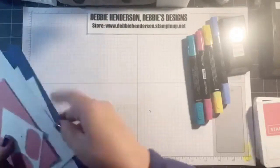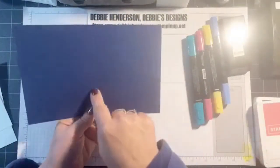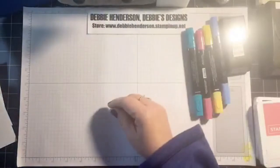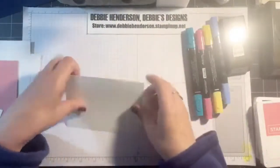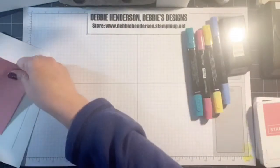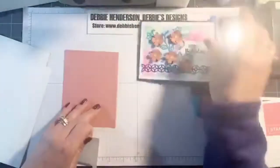I've got Night of Navy for the card base, 8.5 by 5.5, scored at 4 1/4. Just gonna fold that and get it ready for the card assembly. I have Whisper White, 5 1/4 by 4. That's layer number 2. Rococo Rose, this is to stamp all of my flowers on that you see here.